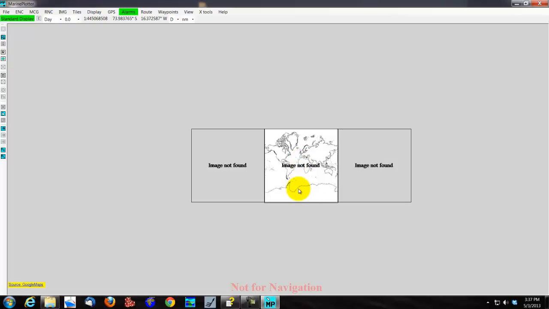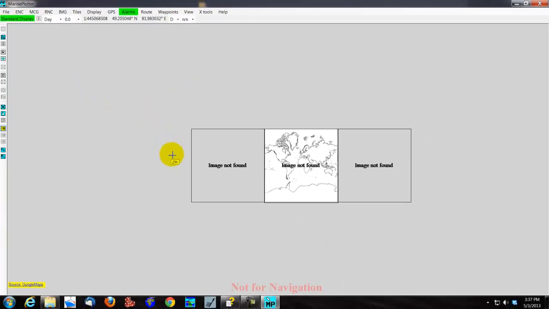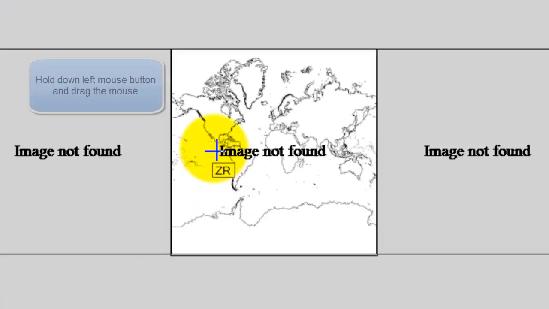All right. We are going to want to create some Google Map images from the San Diego area. So we're going to go over here to this toolbar, and it has several selections. The one I'm going to use right now is this one here, ZR, Zoom In Rectangle. I'm going to click that. Now notice my cursor changes, and now it says ZR on it for Zoom Rectangle. And I'm going to create a square here of approximately where I think San Diego is. Like that there, and let it zoom in.